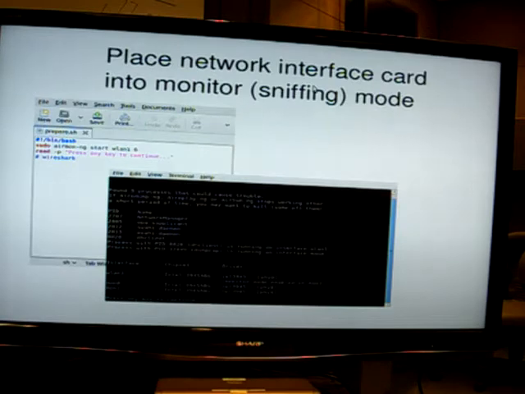The next thing the attacker would do is, on their personal computer, set their Ethernet card into something called monitor mode so that it could sniff all the packets, all the communications traffic that is being sent from a human-machine interface to the bridge itself, actually to a programmable logic controller that is operating the bridge.